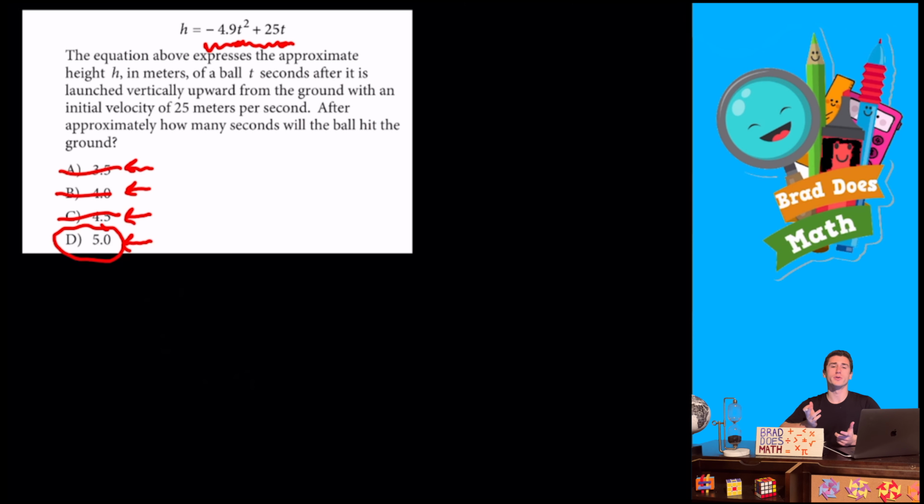It gets you the closest. I think it was like 2 or so, which was much closer than like 29, 27, 13 or so. So the answer that gets you closest to 0, and it says approximately, so we should expect the answer to be a little bit off. That's what they do when they say approximately. They give you an answer that's really close, but not quite there. But yeah, the answer is D. D by far gets you the closest to a height of 0.